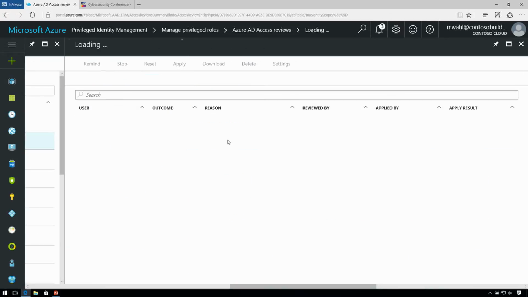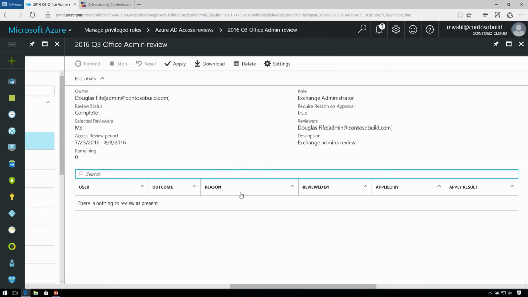I can say, I'd like to review all my Exchange admins. I'd like them all to look at who has access. I want to go and get a report for this. I want someone to go and review this or have the users review them themselves. So all this is built in. I can do recertification of access. I can get an audit log.